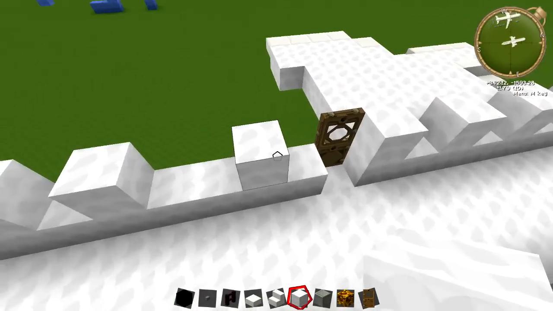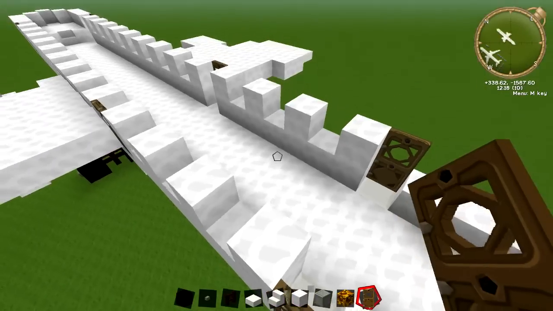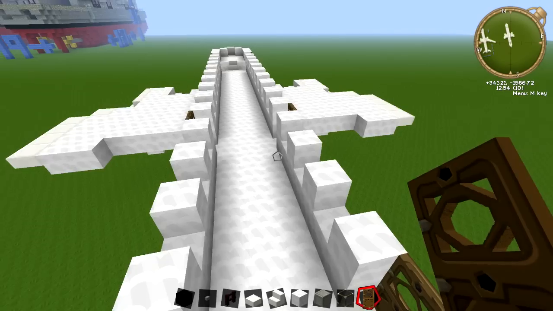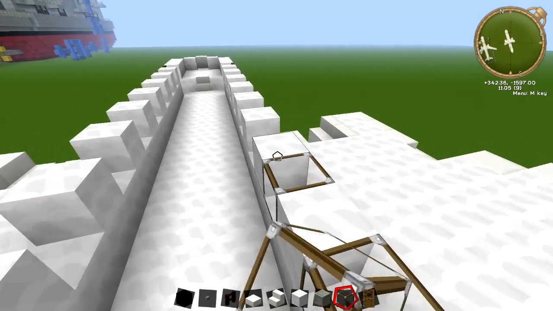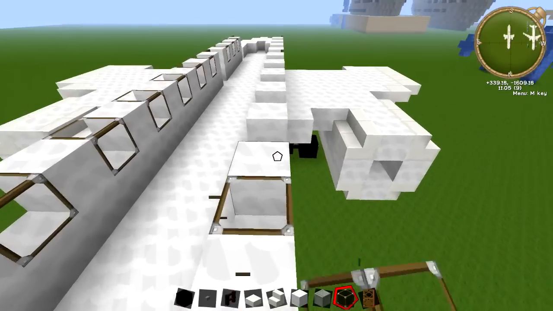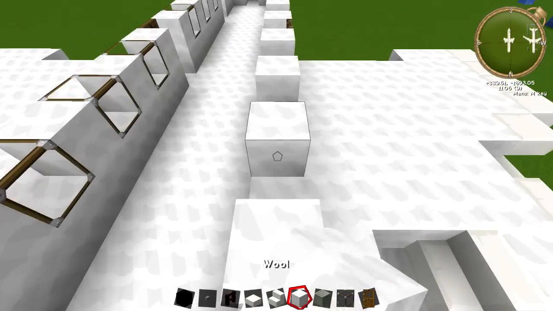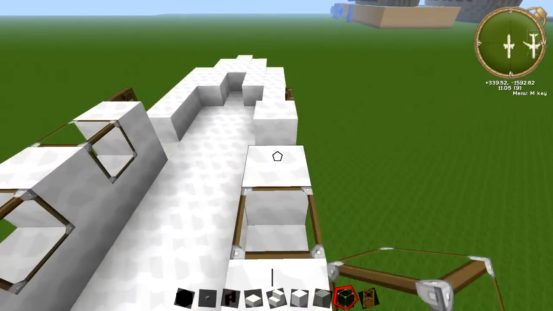And I've forgotten to put in a door on the other side, right here. Here we go. So then just grab your glass block, and all you need to do is put in your glass on each of these parts, like that. So it's pretty easy to do this part, if you don't destroy everything. Like that. There we go. Almost there. There we go.